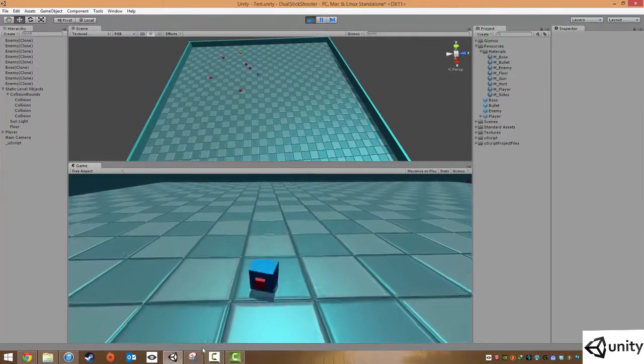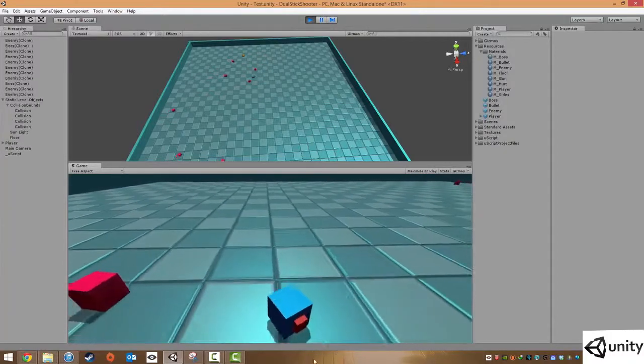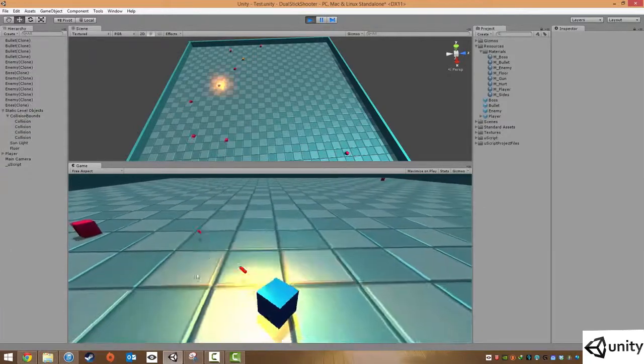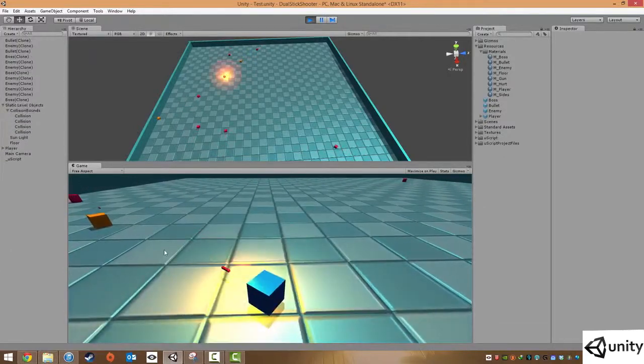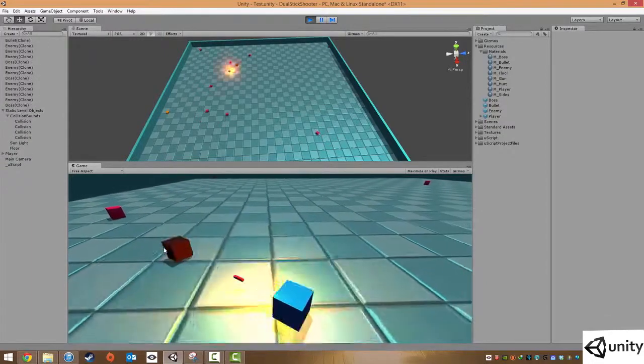So you can see that those guys are taking damage. Where is our boss? He is kicking around here somewhere. Here he is. So now his material will also change when he takes damage.